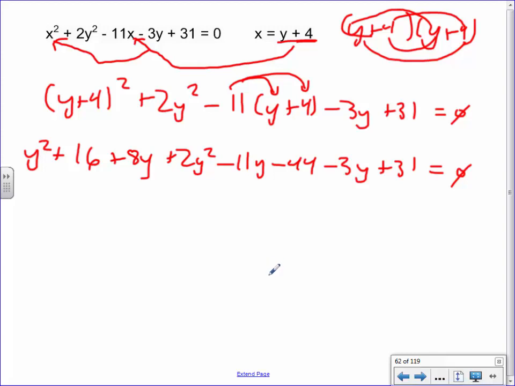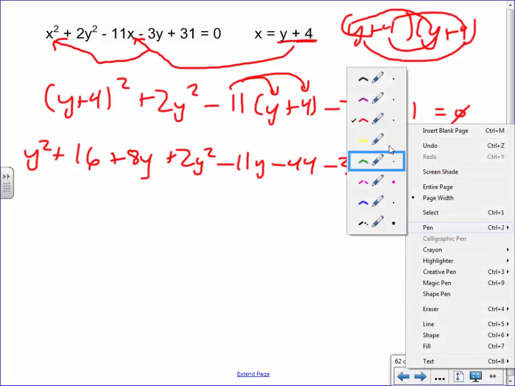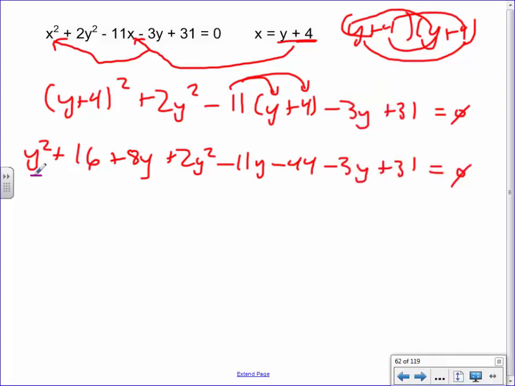Is it useful yet? Okay, so what math concept can you use here to help clean it up a bit? That's the one, yeah, combine like terms, right? I like doing this, by the way. I haven't shown you this. Use colors. I underline all of my y squareds.